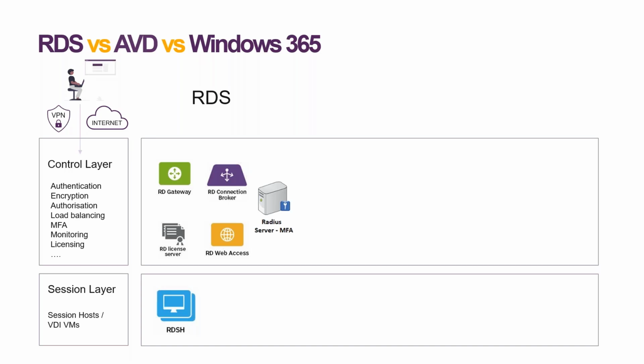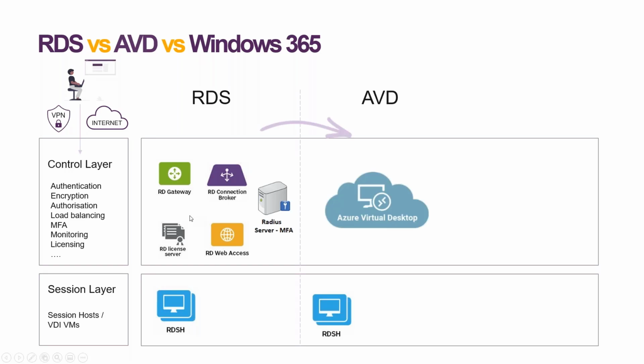So with the recent demands toward cloud hosting and automation, Microsoft has taken the initiative and introduced Azure Virtual Desktop, which basically bundles all those required roles and servers needed in the control layer, packaged into a cloud service offering called AVD, offering not just the same, but much improved functionalities as well. So imagine all those servers that were needed in that layer are no longer needed at all, and they are replaced by a cloud service.